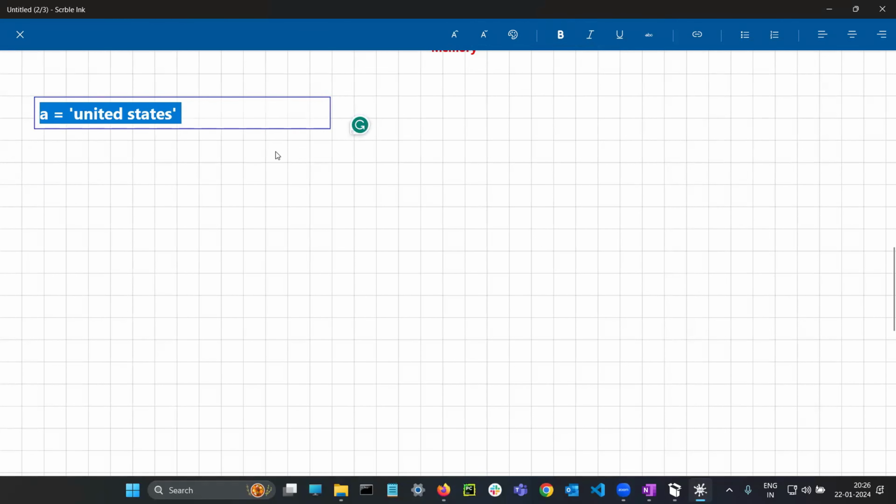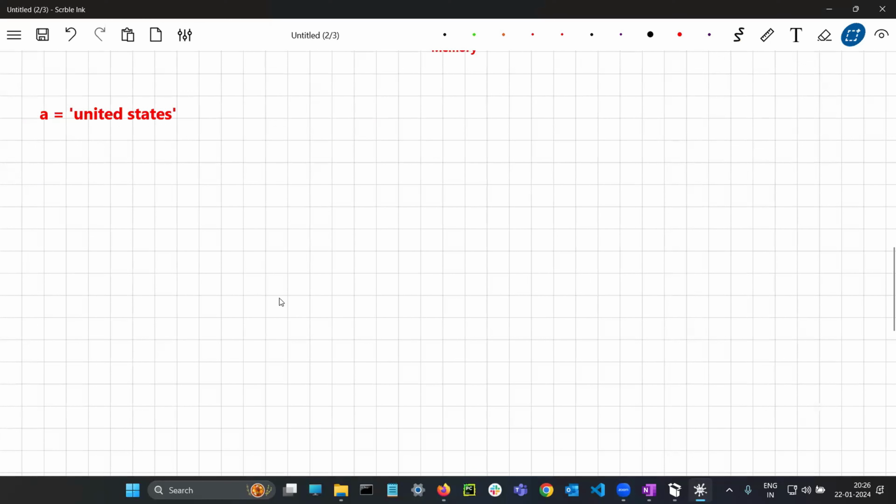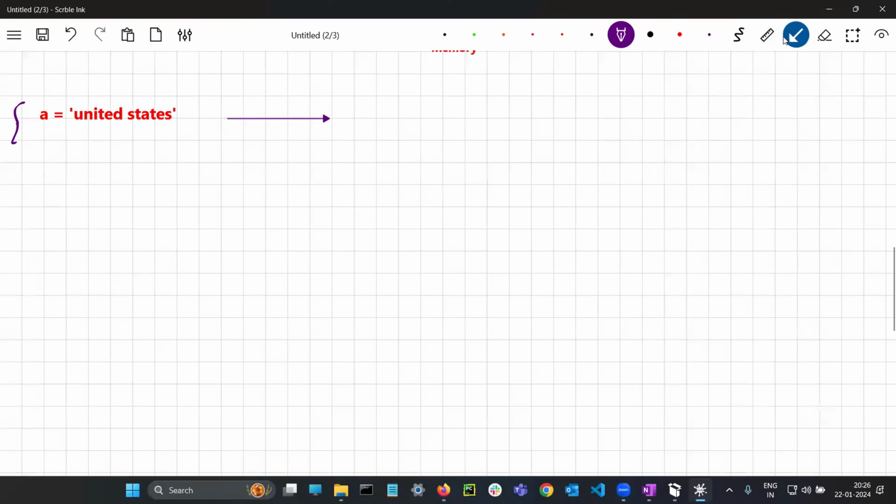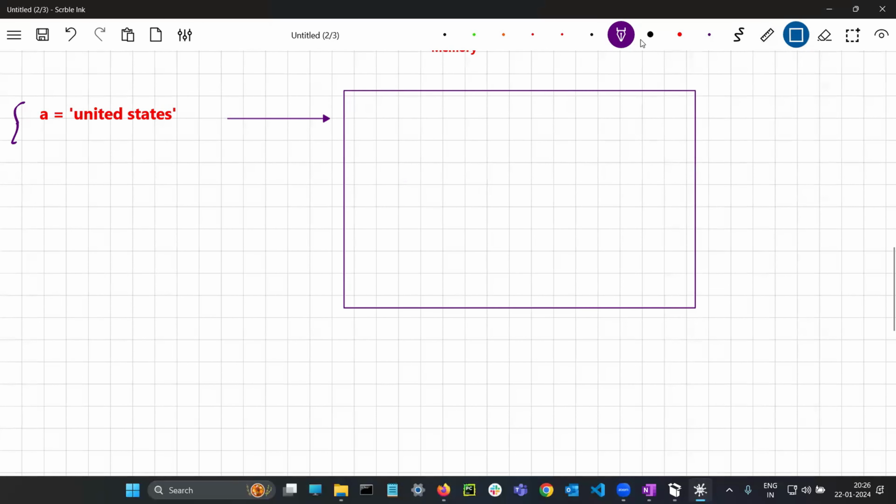If I run this line, my question for you is, how does this save in the memory? Obviously, you know how it is going to save, but here also I want to write very clearly how this saves in the memory.